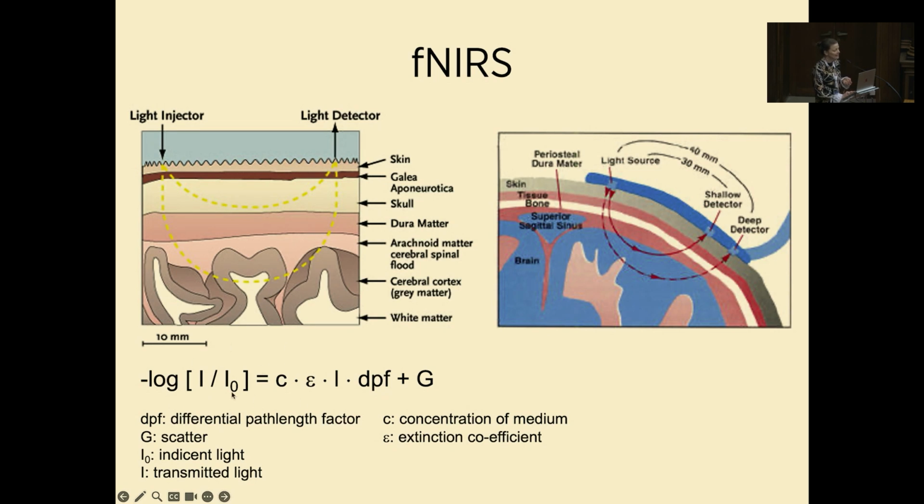measuring actually the light intensities, we can calculate or compute the concentration, or rather the concentration changes of the two chromophores that interest us because they're related to neural activity, in particular the concentration changes of oxygenated and deoxygenated hemoglobin. And so in most of the applications, I'm emphasizing the fact that we are measuring concentration changes because in most of the commercially available NIRS machines, scatter and the differential path length factor are unknown, and so essentially we are only measuring relative and not absolute concentrations.